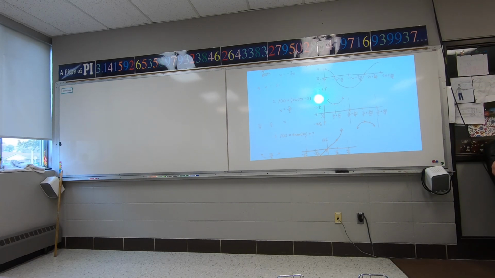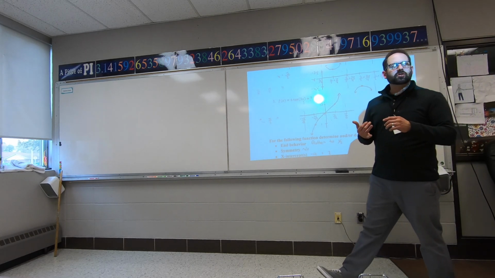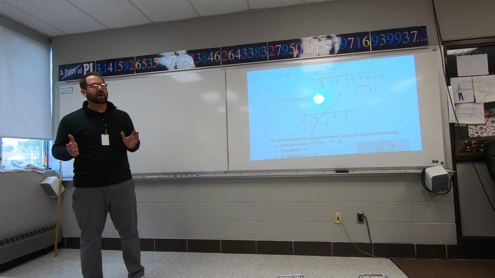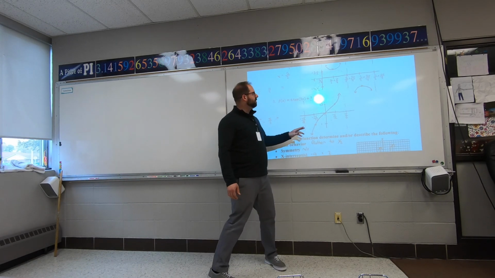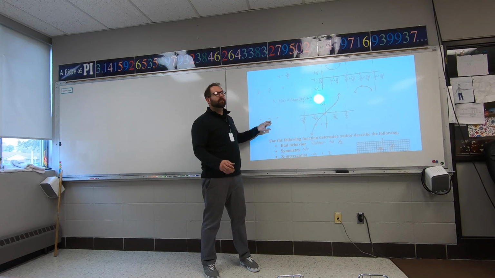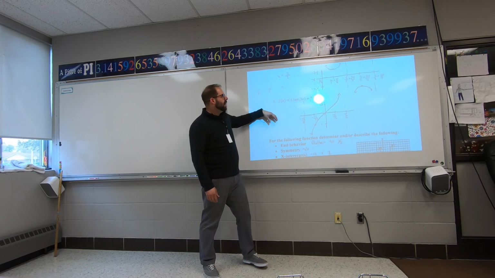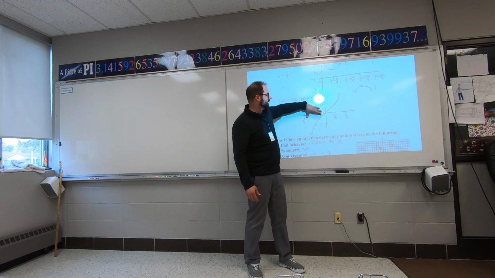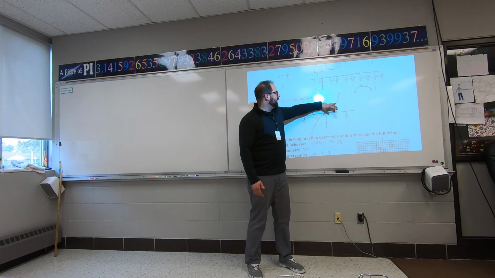I tried to make tangent kind of easier because I know tangent's kind of a pain anyways, because it starts right over the origin. So I didn't want to shift it right and left. That causes issues, I know. So I just left it where it was. The period length for tangent is normally pi. So I divide it by the number in front of x, so it's pi over 3. Half of it goes over here, half of it goes over here. So it's pi over 6. Pi over 6 is half of pi over 3. Then you cut it in half, cut it in half.